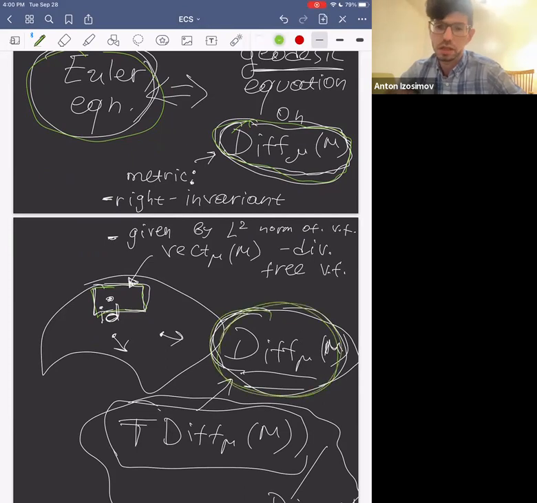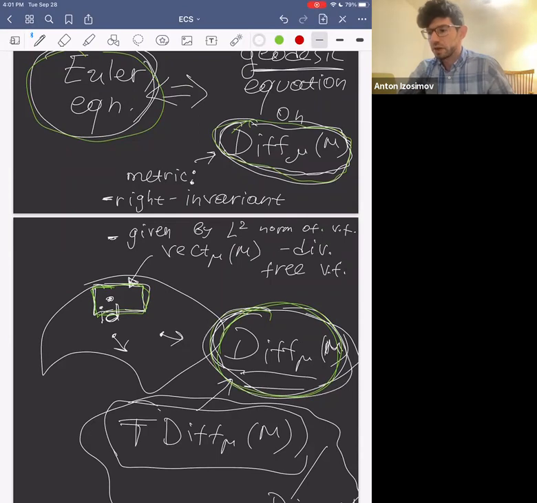this thing here, the volume preserving diffeomorphisms, can be viewed as an infinite dimensional Lie group. It's a group. It's also a Fréchet manifold, so it is a Lie group in a certain sense. And because of that, this tangent space at the identity is a Lie algebra, and should have a Lie bracket type of structure. And in this case, this structure is very well known. It's just the commutator of vector fields.